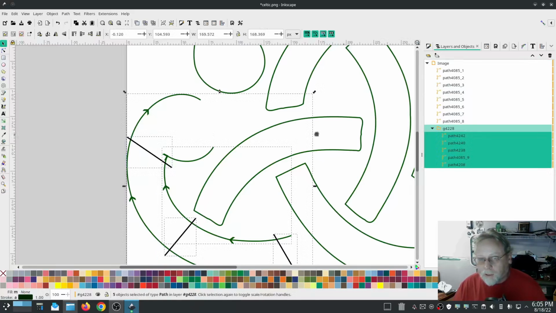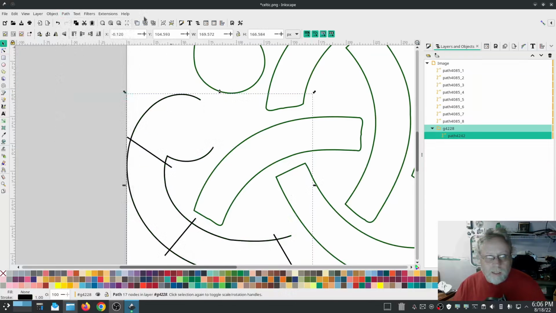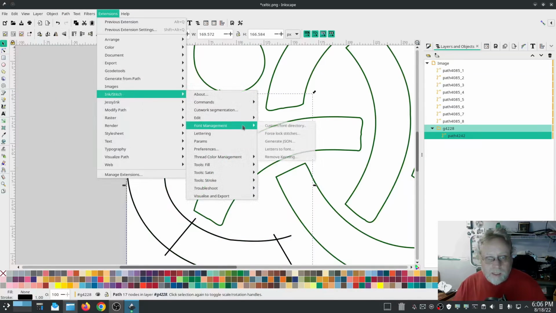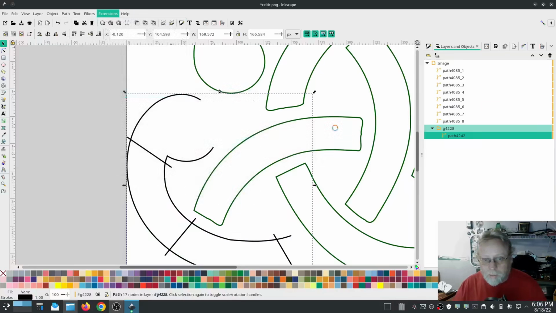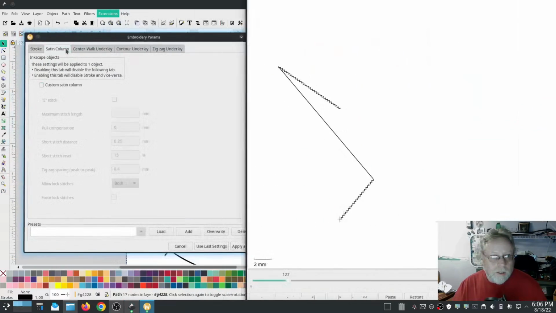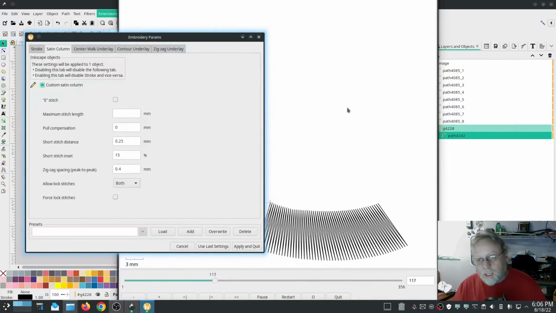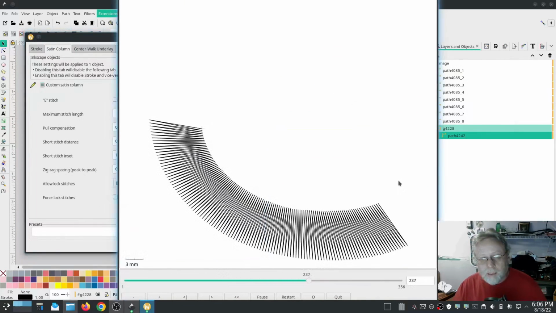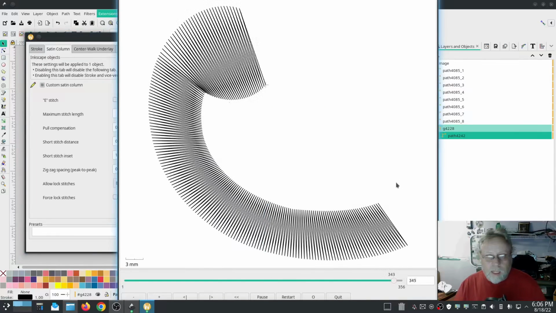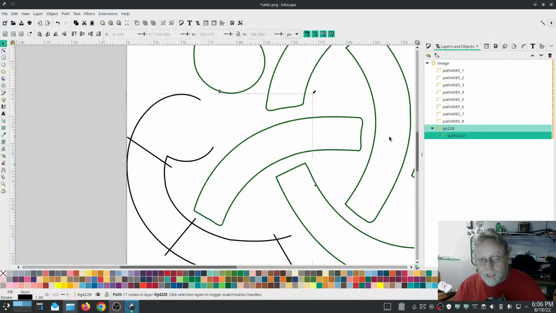Now I just take everything that's inside that folder, path, combine, extensions, Inkstitch, params, stroke column, custom satin column. There is our satin column that originated from a trace bitmap. Outstanding, outstanding. I only need to do this 8 more times.